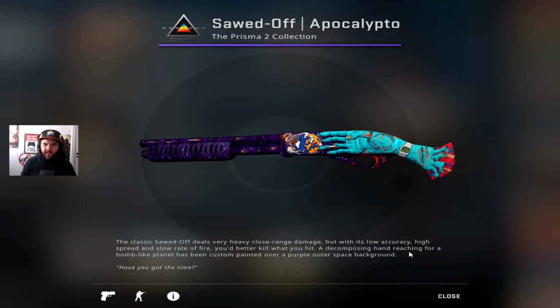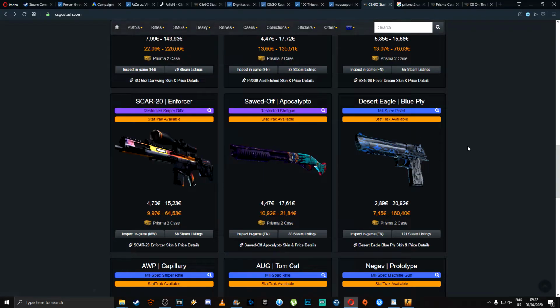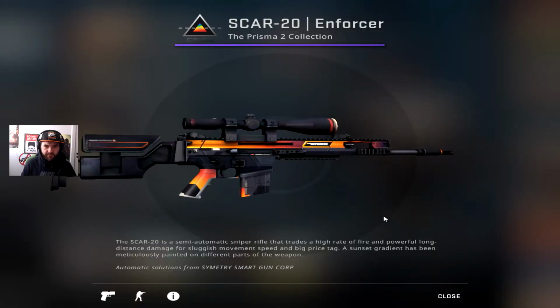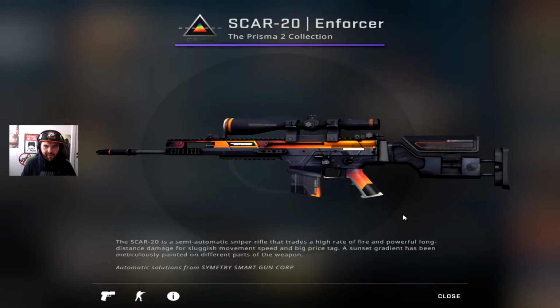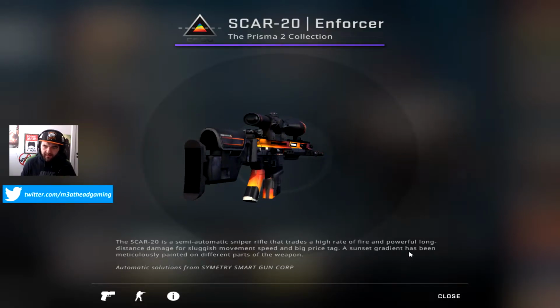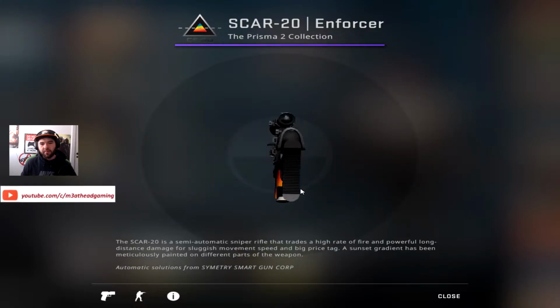A decomposing hand reaches for a bomb-like planet has been custom painted over a purple outer space background. Oh. Next, the scarf. Oh, this is a Fade scarf or what? Yeah, it looks like it's Fade. Let's go ahead and have a look at it in game. Yeah, it's a Fade. Not bad, but nobody uses this weapon, so. A sunset gradient has been meticulously painted on different parts of the weapon.